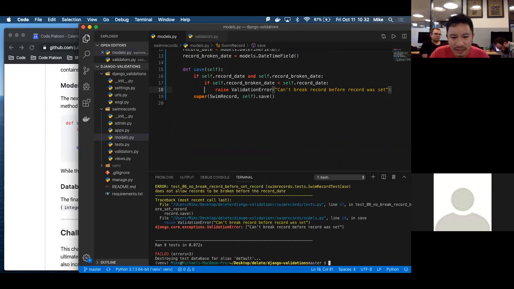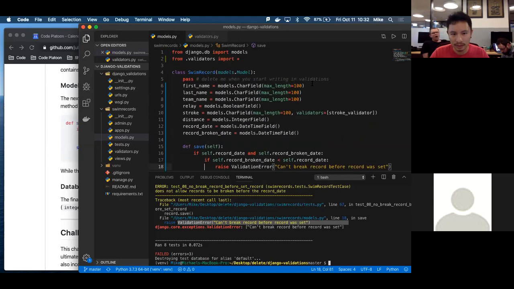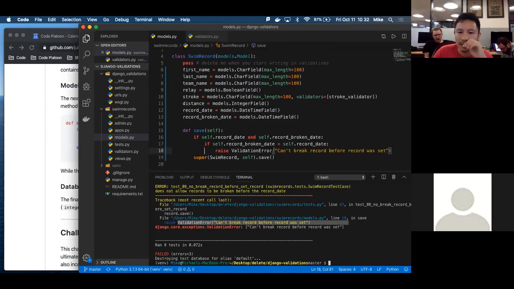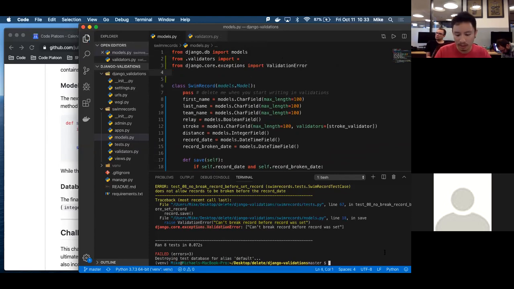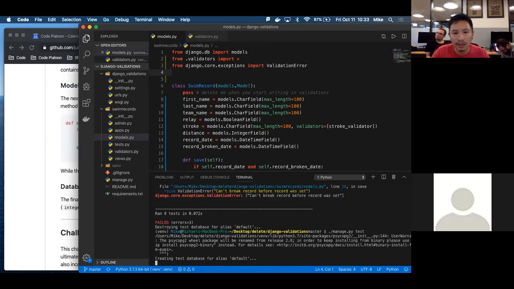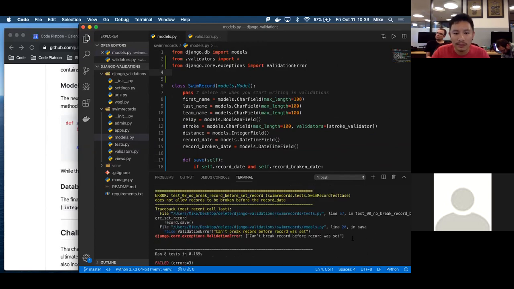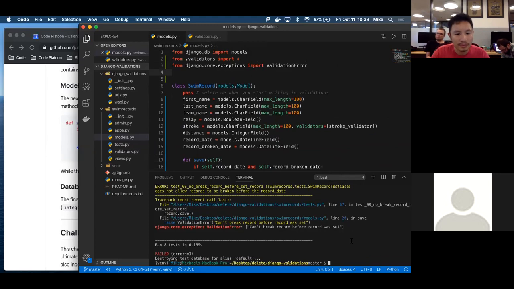I mean, you can just do it as raise validation error. Well, you can do it without doing definite. Oh, this is because you have a function being called save. So at the very top of models, you deleted the fact that you were importing. Oh, I don't have a validation error anymore. Yeah. But is that really what it is though? Because I imported star from validator. I'll get back to you on this.